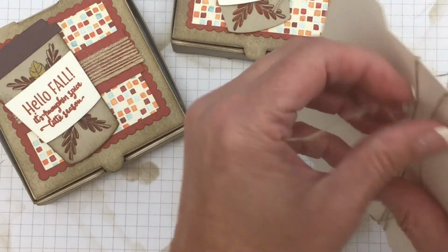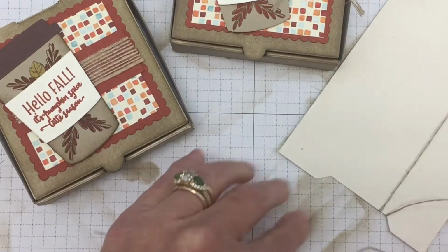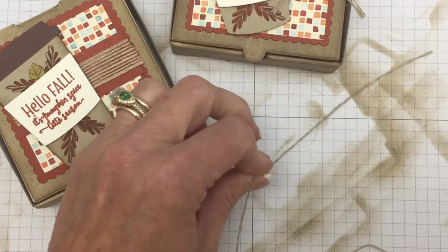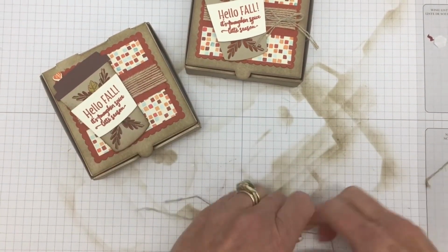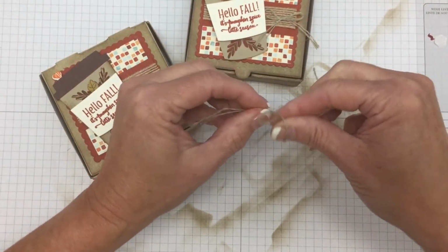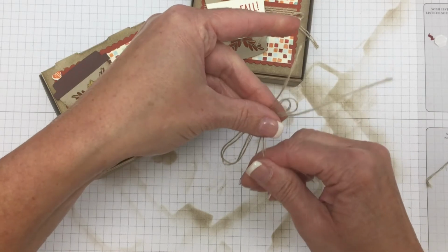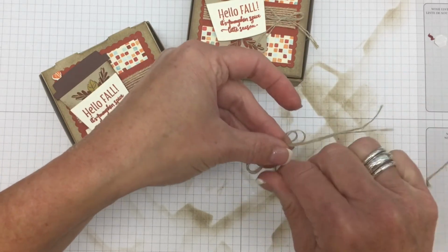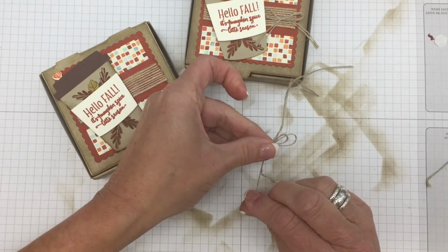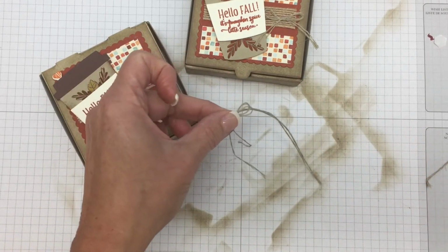So I'm using linen thread for this. All right, and that's plenty. And then what I'm going to do is I'm going to take some more linen thread. Maybe I need to zoom out. All right, and I'm actually going to put them together like this. I'm going to make a loop and bring that through. It's just like I'm tying my shoe. All right. And then I have my little double bow. So let me trim that up.